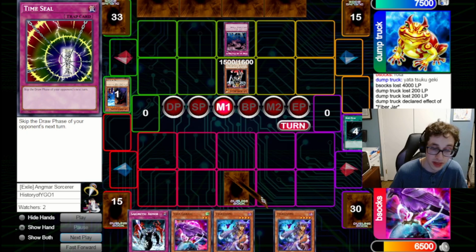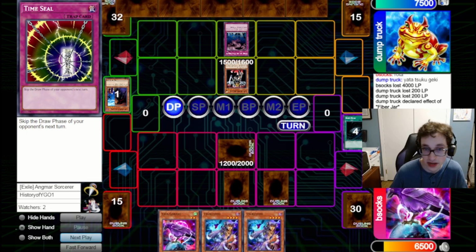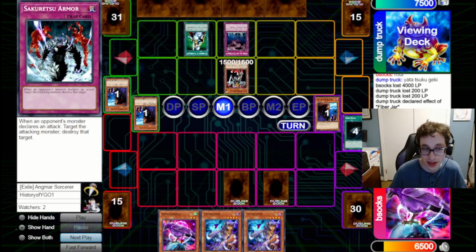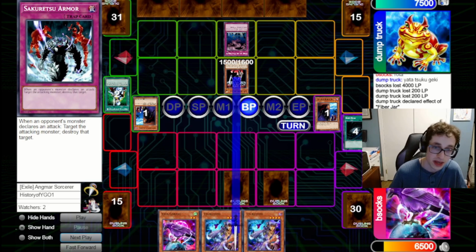We draw Sakuratsu Armor. That is a way to clear the Warrior Lady. We're going to set the Spy, set the Saku, pass back to them. Unfortunately, they have been holding the Breaker, so they might commit the Breaker now that we've committed one more back row here just to pop it, and that would be kind of annoying for us. They've got Knock, so that's really rough for us. They'll banish the Spy, attack in with 15.